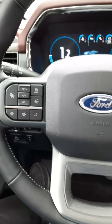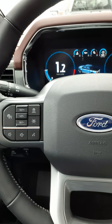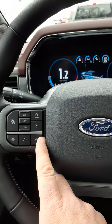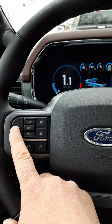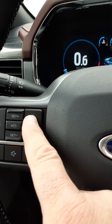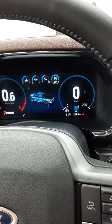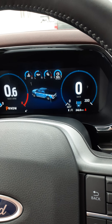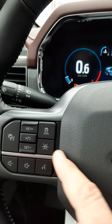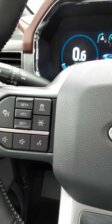From the driver's seat we have a lot of controls at your fingertips. On the left hand side of the steering column we have volume up and down for your radio, voice control, and adaptive cruise control. Once you've got it in adaptive, this controls how many car lengths behind the vehicle in front of you. The one below that is your lane keeping system, to turn it on and off and help you maintain your lane.